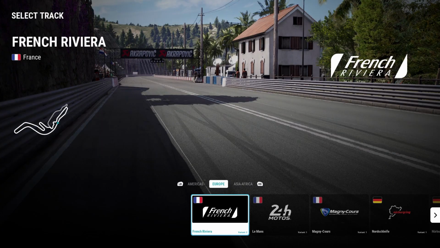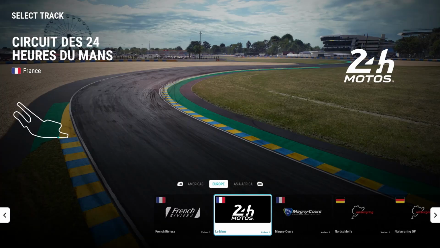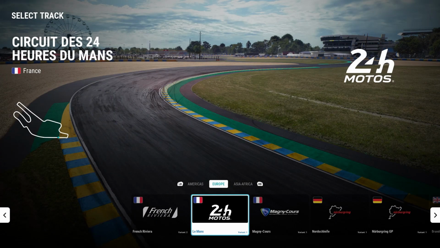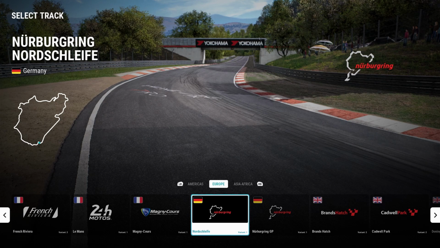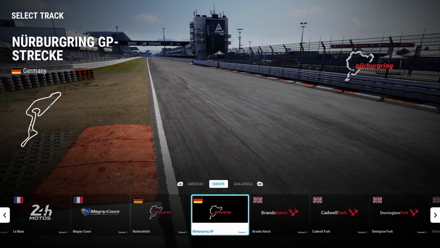Moving on to the European section, we've got French Riviera, of course, a Ride staple that's been in every single one. So of course that makes its return again. We've got Le Mans, pretty sure it's new to the Ride series, but of course a circuit very familiar from the MotoGP games. Magny-Cours, again, of course that's been in all the Ride games previously. Nürburgring Nordschleife, again, same story. Nürburgring GP, so both the Nürburgrings making a return.